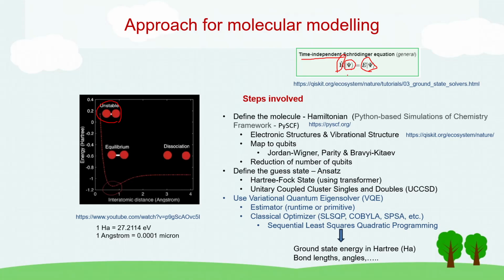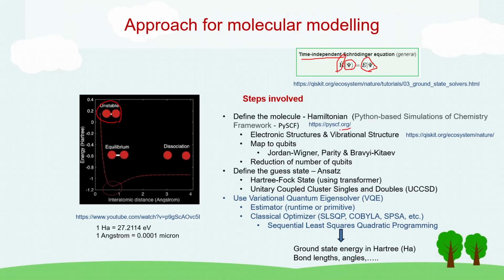This problem may look familiar, right? When a Hamiltonian is a matrix and when it acts on one of its eigenstates, you will get eigenvalue times eigenstate. And now we know how to solve this equation, right? There are many ways. Okay, we are going to see one particular way here. So what are the steps involved? We need to define these atoms using the Hamiltonian.